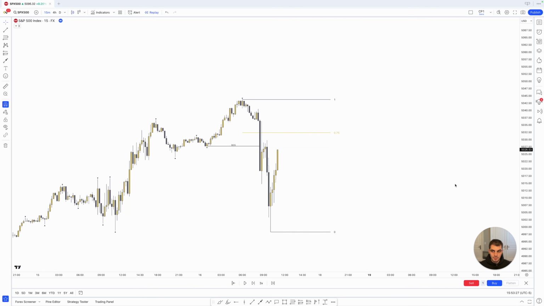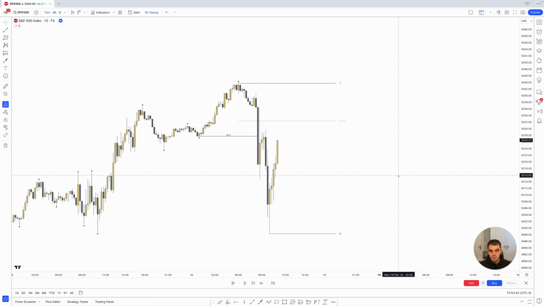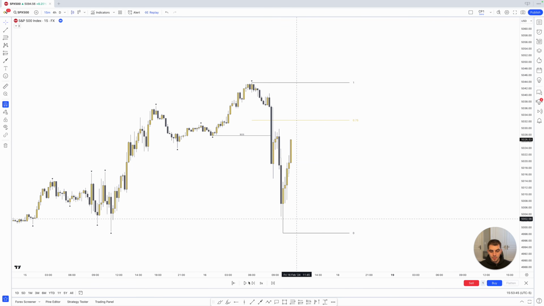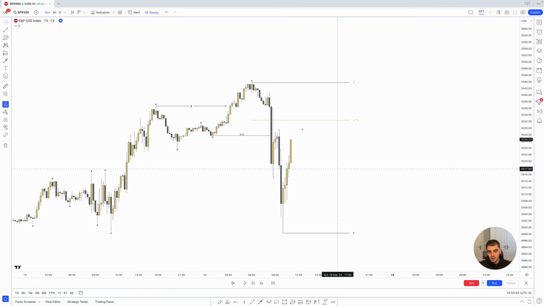So as I said, this is the S&P 500 just on the 15-minute time frame. We're not doing any of that 1 minute or 5 minute scalping. This is the 15-minute time frame. It's very easy to understand. Let's take a look at what's really happening here. On the 15-minute time frame, we can see that we've clearly swept liquidity to the upside, right? Once again, I can only say that because we experienced a clear break of structure afterwards. So that means that this was just a liquidity grab.